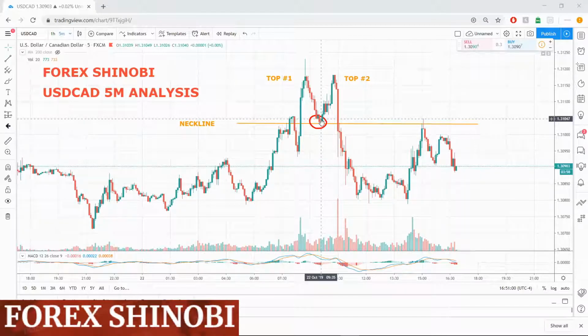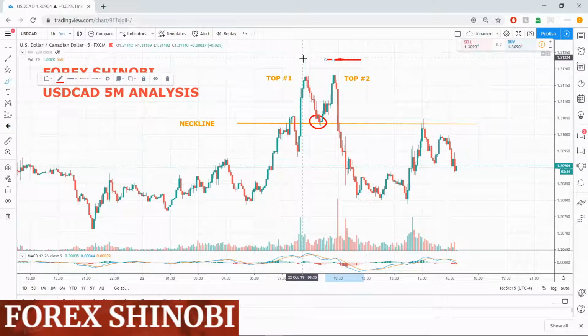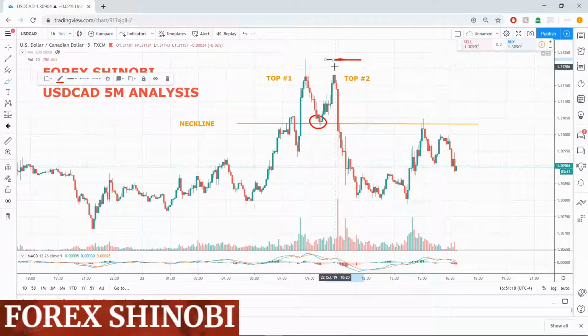Now, at this point, this might just be a minor retrace for the bulls before price continues to push up higher. But what I would like to see is a close of a candlestick above this area, above the wick right here, the high here. If price does not close above that area, then I'm flat for now.